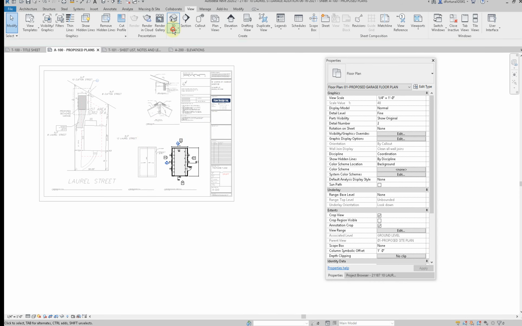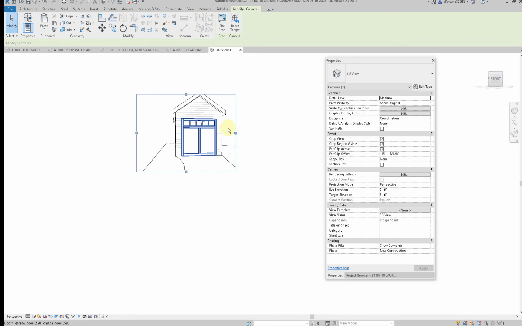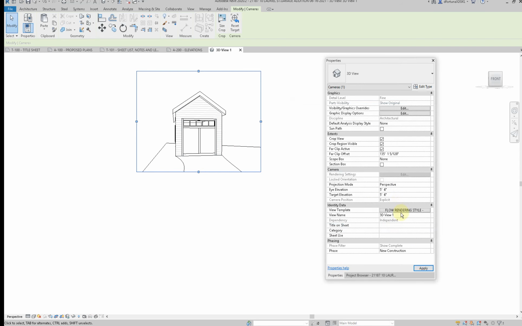We might do another one from here back. Okay, same idea. So we're gonna go here, 3D template, rendering, and we're gonna call this 3D2.